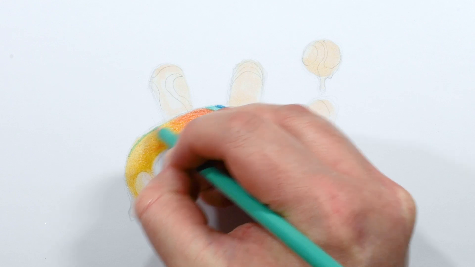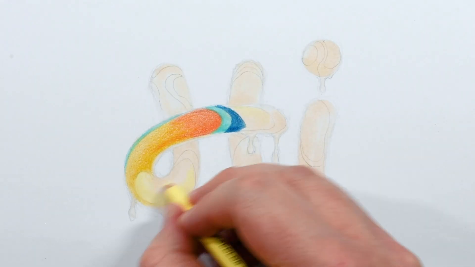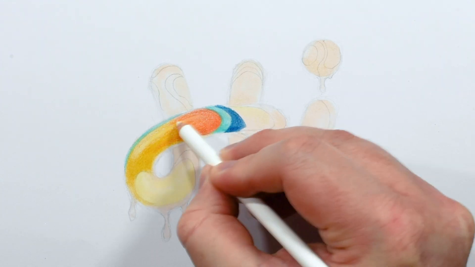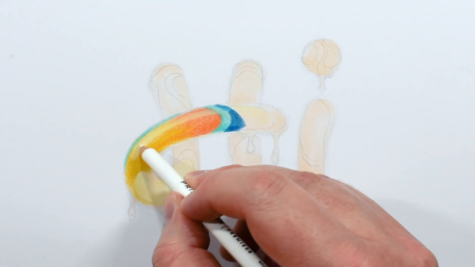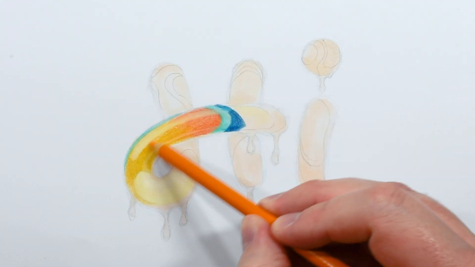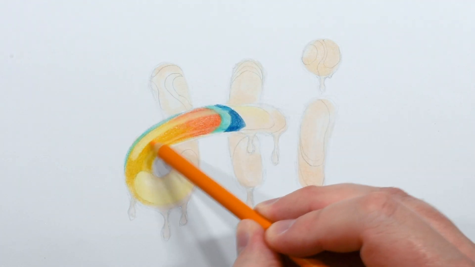Again, there's no set plan for which colors go where. Okay, since paint is glossy I want to add light shines to the tops of the shapes with this white pencil following the curves. After that I'm coloring a little darker just under the shine to make it stand out more.